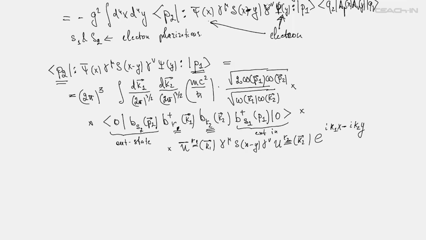And in quantum theory, solutions with negative energy we interpret as antiparticles. But here, everything inside this matrix element is related to electrons, because we did not excite positrons. And that's why you see here only creation and annihilation operators of electrons. What can we do with this expression? We can actually integrate, I think, over K1 and K2.